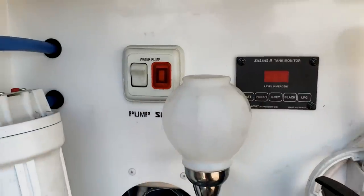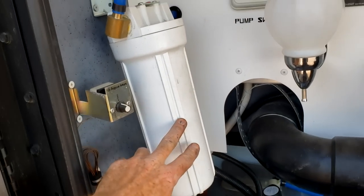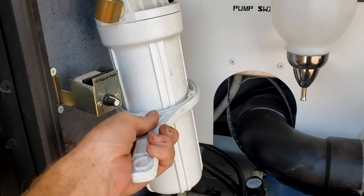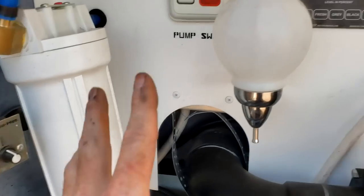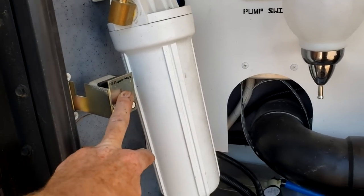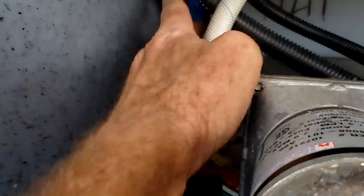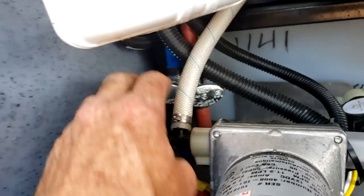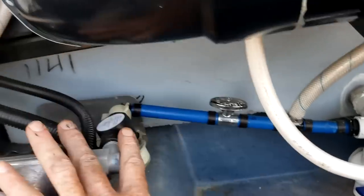You can turn the water pump on and off right here, or from the inside at several places. Right here is your whole house water filter — it's not RV-specific, you can pick it up at any hardware store. Your wrench is located right there; just put it on and unscrew it to change the filter. Right next to the filter is your Aquahot basement thermostat. There's a heat exchanger for the water bay — if your Aquahot is on and it gets too cold in here, it will keep the bay warm and prevent freezing. Don't play with this thermostat; we don't need to keep the basement 80 degrees.